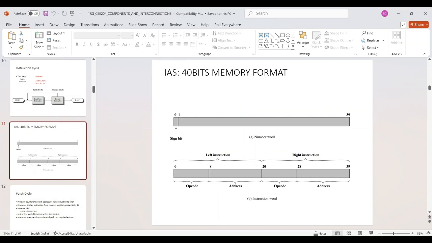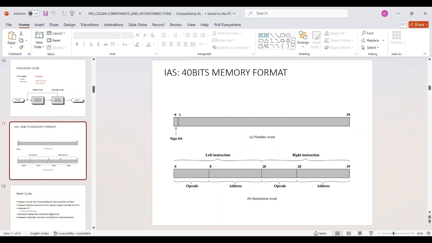Now, we are also showing you the IAS memory format here. IAS was using a 40 bit memory word, and if it keeps a numeric number, the first bit is for the sign bit. 0 means positive, 1 means negative number, and the rest 39 bits will be for keeping the number.